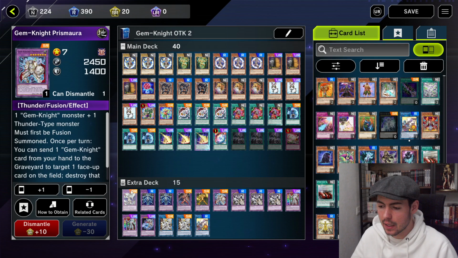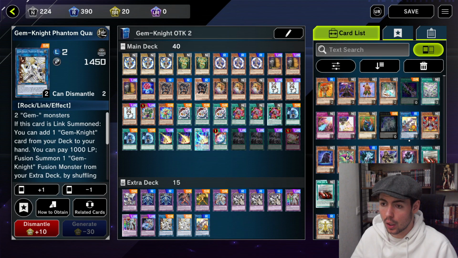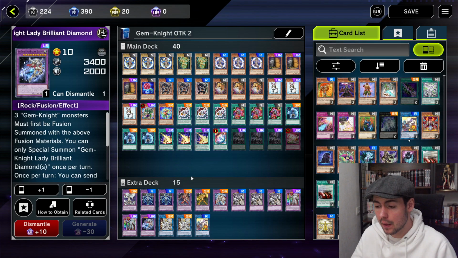copy Prismora, basically any Gem Knight except itself, of course, and Lady Brilliant Diamond, which you summon out of Phantom Quartz's second effect, the one in which you shuffle back. Because you need 3 Gem Knight monsters, it's a lot, and you really don't want to commit by fusing monsters from your hand or side of the field.